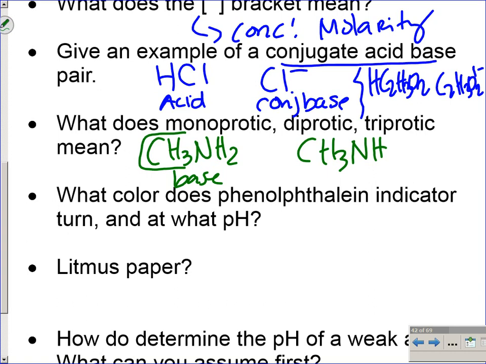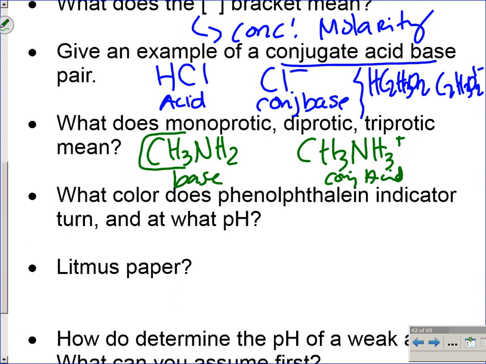No, what do bases do? H3 what? Plus, because when you gain an H, it's not just an H, it's an H plus. Okay, so that would be a good conjugate acid because it has an additional H group with a plus charge as well. So you're just going to be thinking about how it's acting and then adding an H or subtracting one.